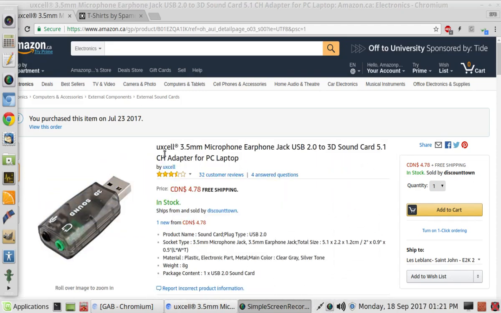This is the one that I picked up from UXL. Now, the reason I needed this is because I traded for a computer, and when I installed Linux on it, the motherboard was too new for proper driver support for the audio headset jack ports. So I decided to pick up this little sound card to see how it would work.